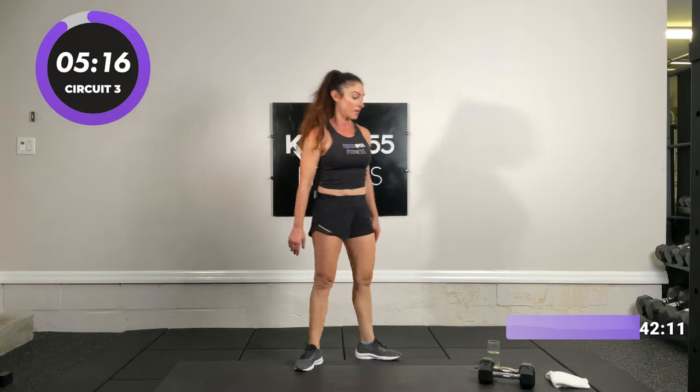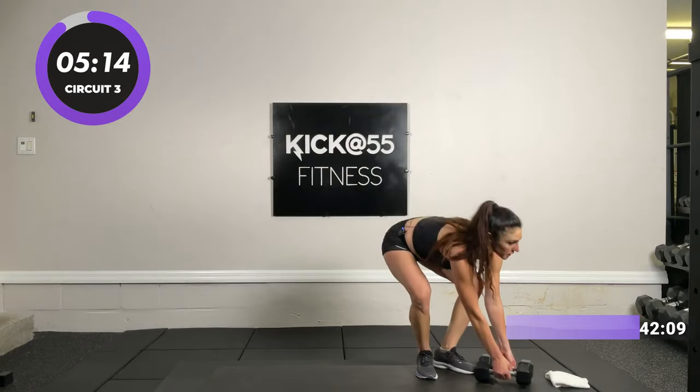Okay, front facing press ups. Take those dumbbells, bring them into a goal post, lift them up so that they're almost touching, but they're not. Bring them back to a goal post. Less than 10 seconds.